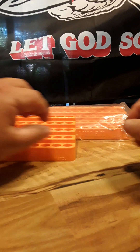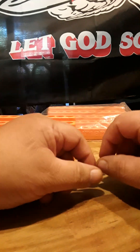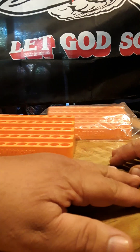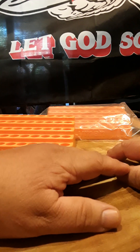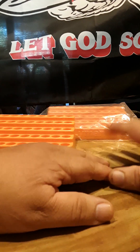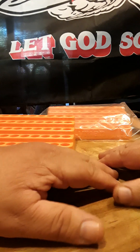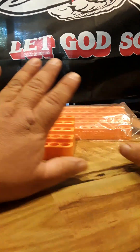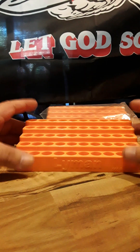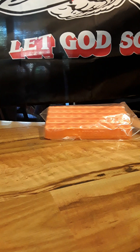If you're measuring your powder and putting it in your casings, you just don't want cases scattered about. If you have a pet or a kid or a fan — anything could happen — you could knock all your stuff over and have powder everywhere. That's not a good thing at all, so these loading blocks are quite effective for reloading.